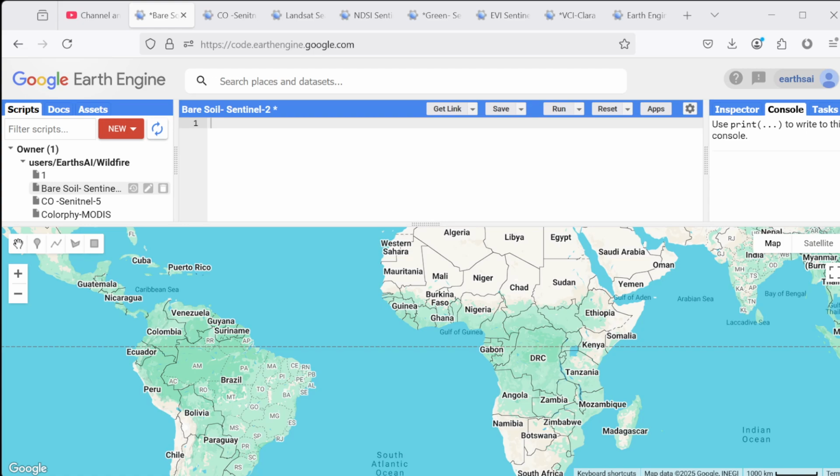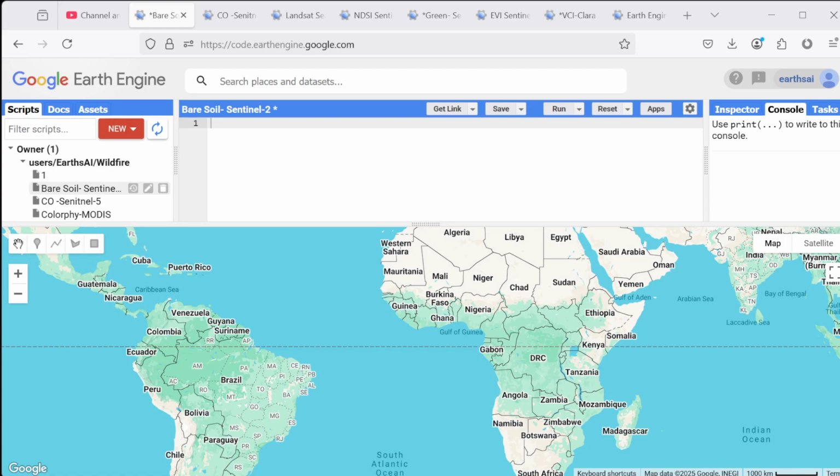So why BSI? BSI is effective in identifying exposed soil due to its combination of reflectance from the bare ground, vegetation, and moisture-sensitive bands. Bare soil reflects more in the red and SWIR bands, vegetation reflects more in the near infrared band, and water in vegetation absorbs in the blue. A higher BSI value, more than zero, indicates exposed or dry bare soil, and lower values typically signify vegetation or more healthy areas.